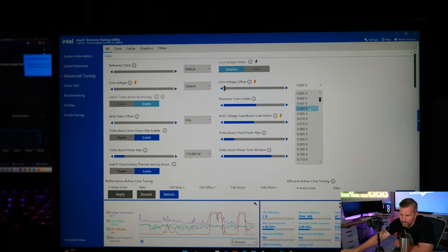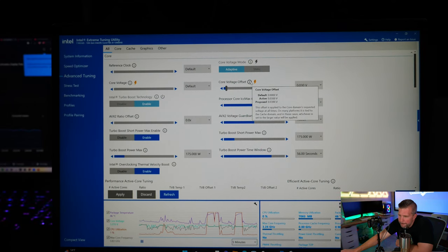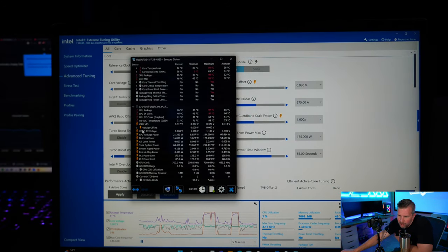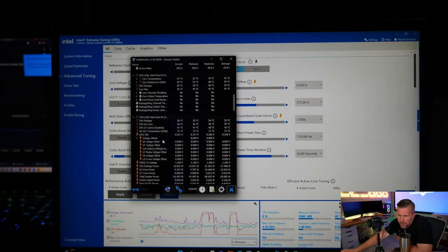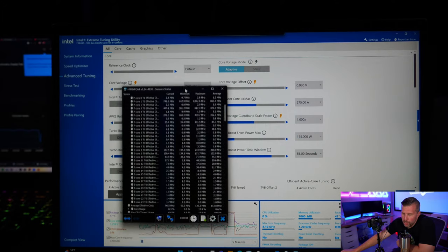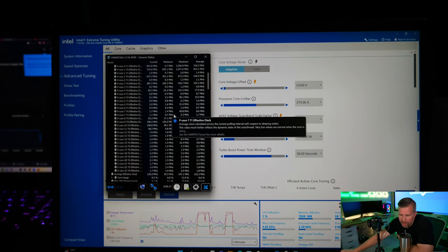Shall we try a voltage offset? It's interesting. Like if I set this, I apply this, is that a 30 millivolt overvolt or an undervolt? Because I don't want to overvolt this thing. I want to undervolt it. Overvolting is going to cause it to heat up too quickly. Yeah, it's because in XTU you used to have to put it to a negative 30, and now it's just saying 30.